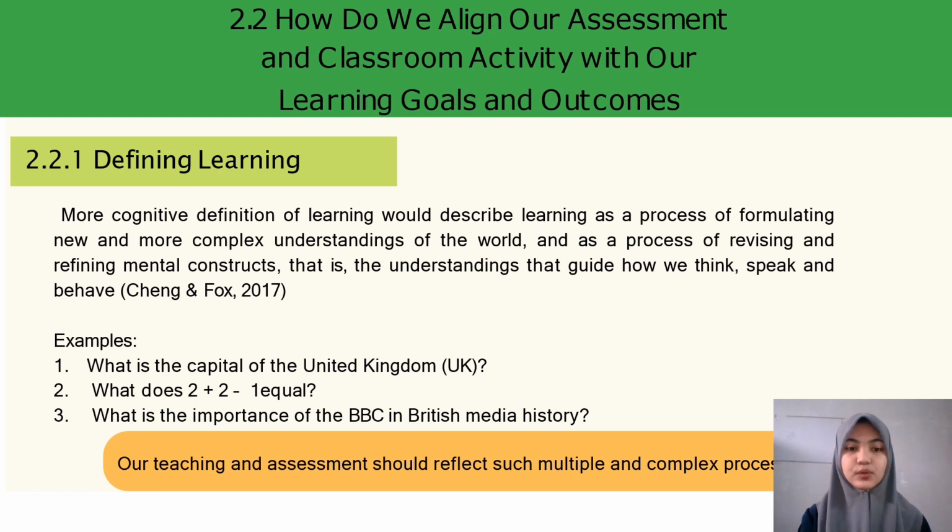And question number 2 requires a different process of learning. There are students who count 2 plus 2 as the first step or 2 minus 1 as the first step. For example, the students who count 2 plus 2 as the first step: 2 plus 2 equal 4, 4 minus 1 equal 3. And then, students who count 2 minus 1 as the first step: 2 minus 1 equal 1, 2 plus 1 equal 3. See? The answer is the same, but the process of learning to know the answer is different.